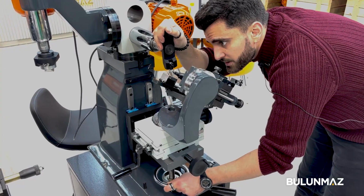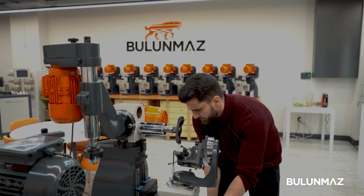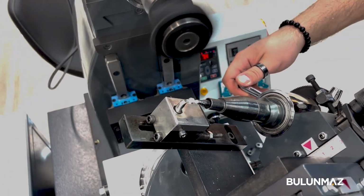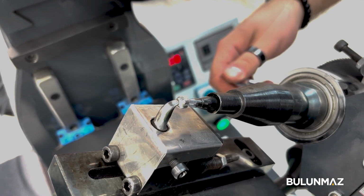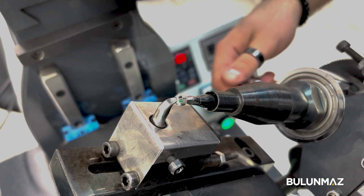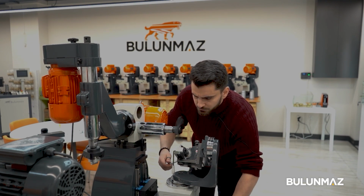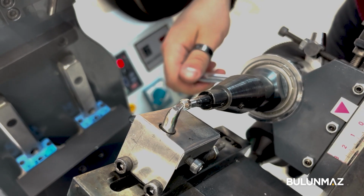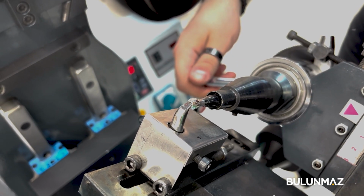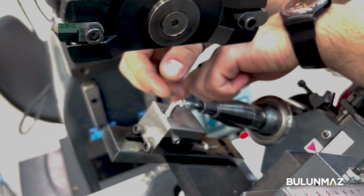So now we will continue on the design. We will adjust the angle. And now we will start on the side of the balls. Let's start also. As you see, we finished the first side. We're gonna do the other side.